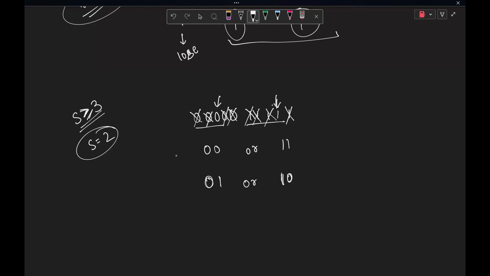So is that what you were asking? Yes, sir, but the answer would be 0 1 or 1 0, the answer will be Bob. Yes, the string which will be remaining will be 0 1 or 1 0, but not 0 0 or 1 1, isn't it? Yeah, the string would be one of these, not one of these. And we are sure about it because we know that Bob could have maintained this equality.